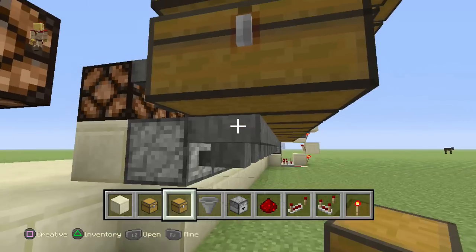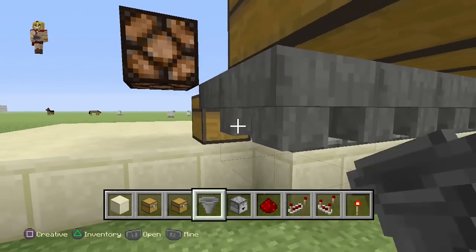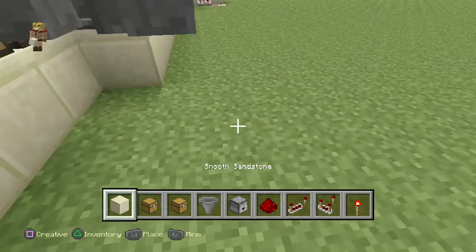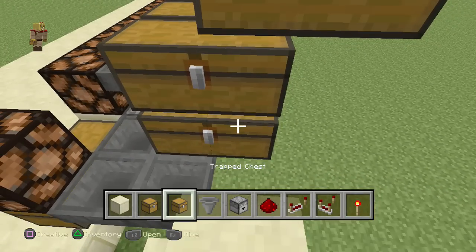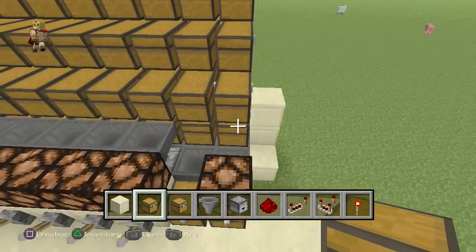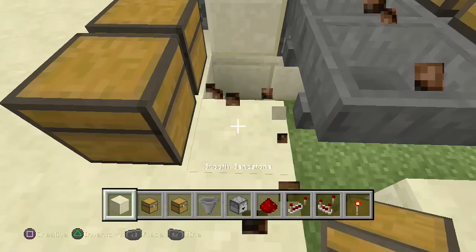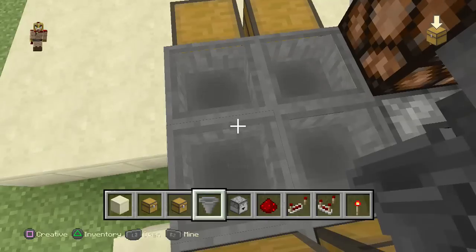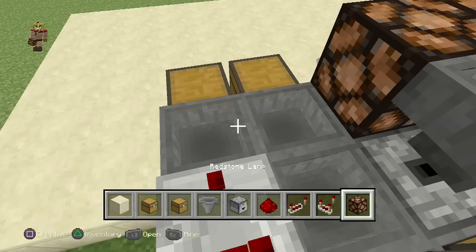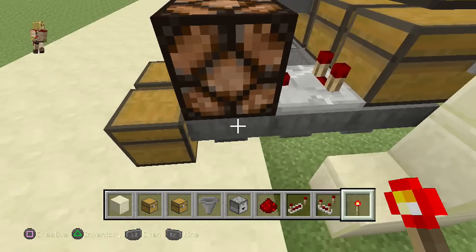Place a repeater inwards going forward towards that block with a torch in front of it. On top place a hopper going towards that chest, and a comparator going forward with three redstone dust outwards. Keep in mind you will repeat this process about 11 more times. Once you extend the chests outwards 11 more times, place one more chest in the same pattern — that's going to be for the glass bottles. Add a regular chest, extend two hoppers outwards twice, add a trap chest, and repeat the same format. Then add a comparator going forward and a lamp in front of it, because that indicates when items are going there that shouldn't be — once that chest gets filled, it will activate the comparator.